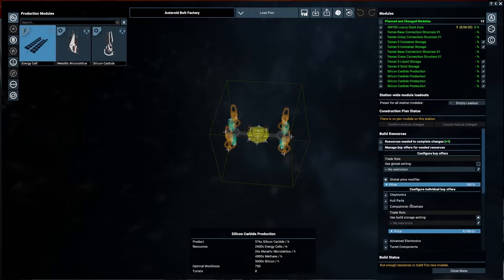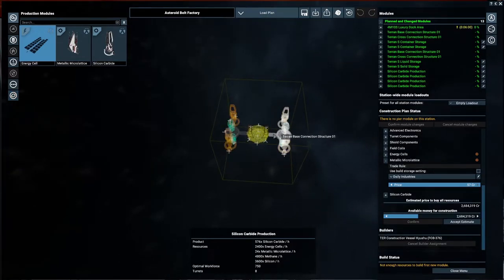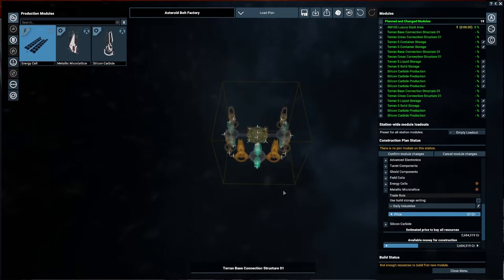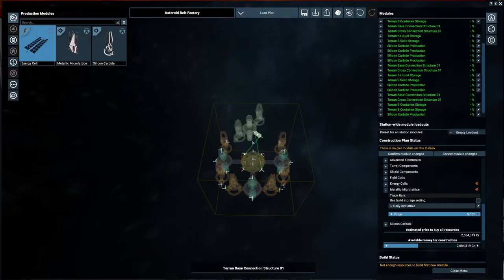Do empty loadout because we're not in any hostile territory. And let's go over here. And that's 2.6 million. Let's continue. This is just going ahead anyways. So we might as well just go and do you. Copy sequence. Click all of that. And there you go. And we'll do the same thing with you. Copy sequence. And almost.